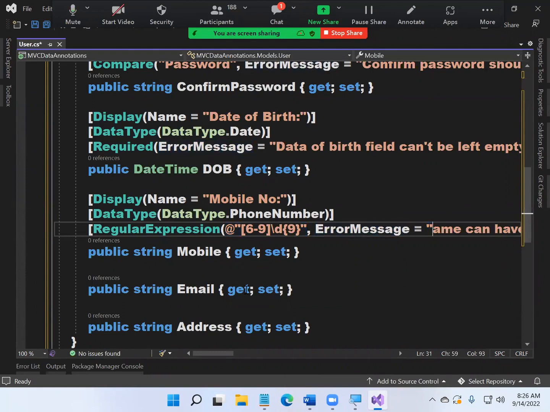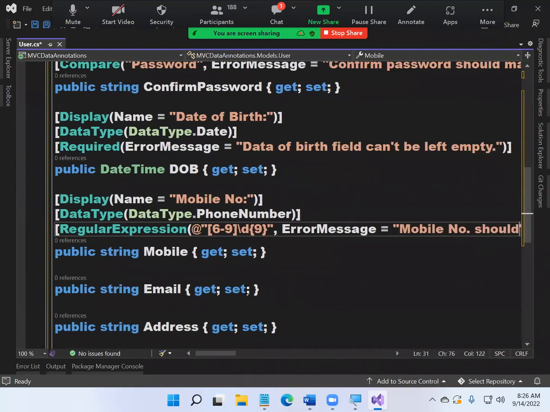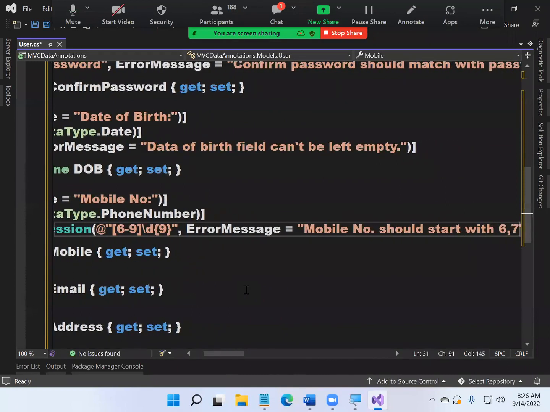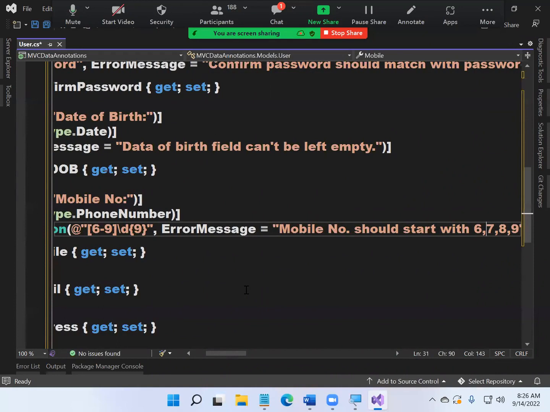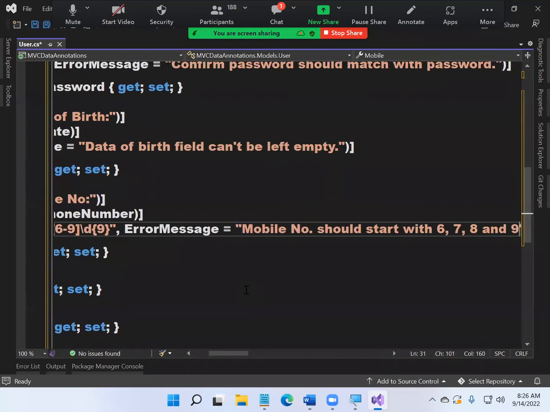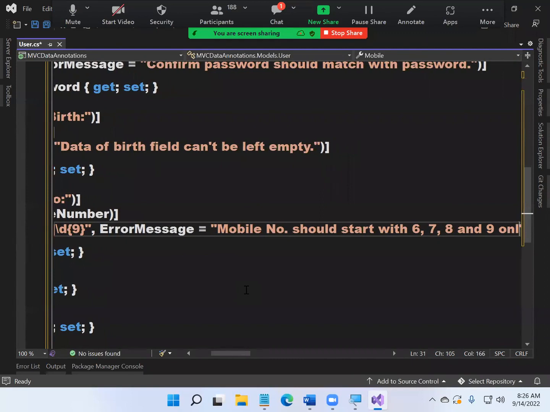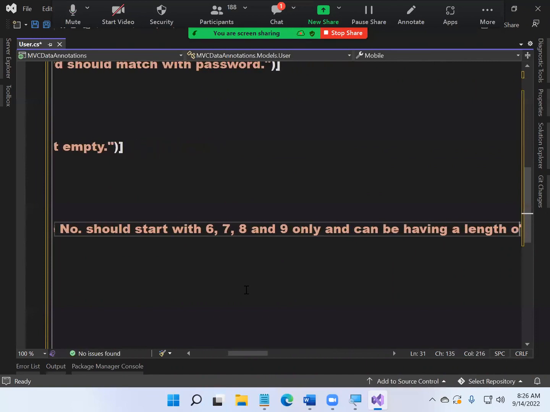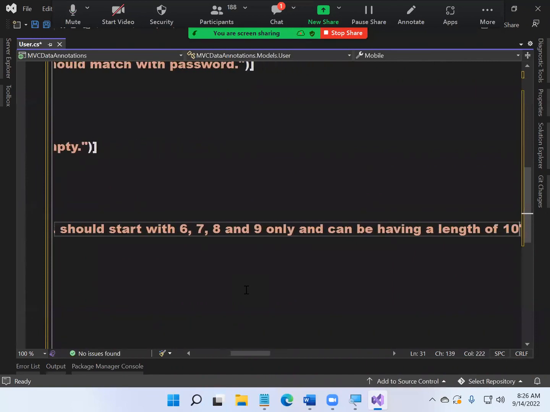Give that a message. Mobile number should start with 6, 7, 8 or 9 and can be having a length of 10 digits.